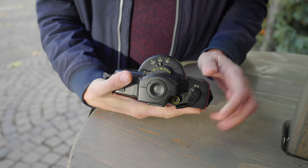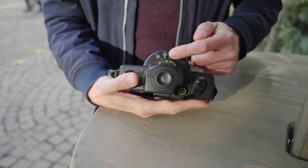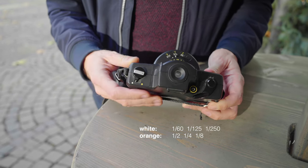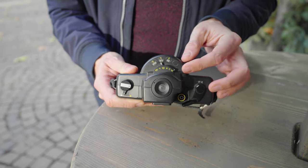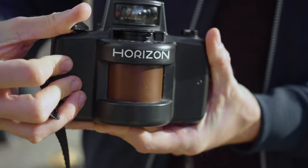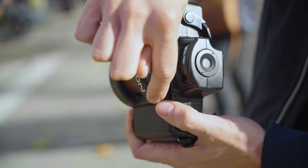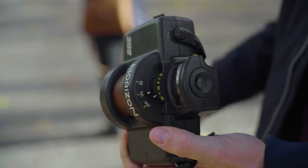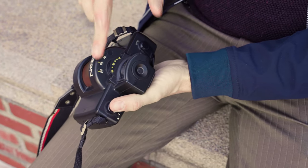So you've got this thing here, the drum with the lens in it, and you've got two sets of shutter speeds, the wide ones and these ones, and here's a lever to switch between the two ranges. And there's also your aperture from 2.8 to 16, so these are easily manipulated. And this is how it looks when you wind the film. So the lens goes back to that side and it will travel from here to here. It's the same mechanism, basically the same principle, like what the iPhone will do in a panoramic shot.